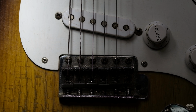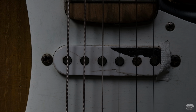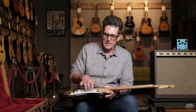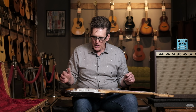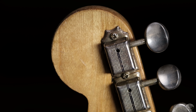So in this case, still the original plastics on this guitar. You can see where these have deteriorated somewhat, like these old ones in the first run of Strats did. He has put a couple little pieces of tape on there just because this guy was playing this guitar a lot and he didn't want to do any more damage where the end of that pickup cover sticks out by that high E string. But man, just incredible guitar. You can see the single ply guard, the original three-way switch, just a beautiful maple neck, the original single line Kluson tuners on there. This is set up with the 5 springs, which to me is a really cool thing.